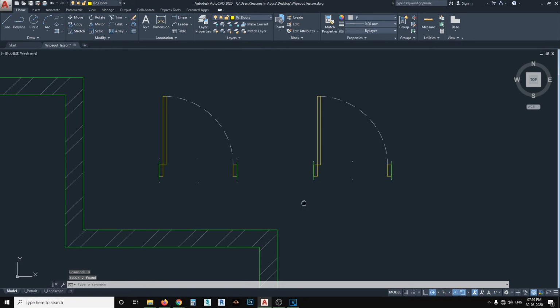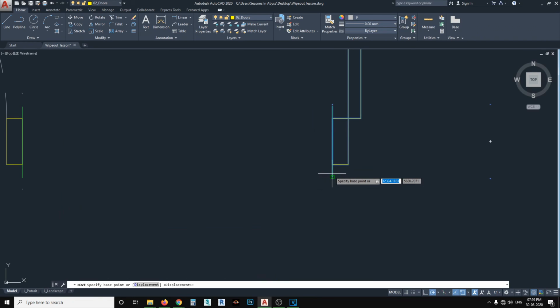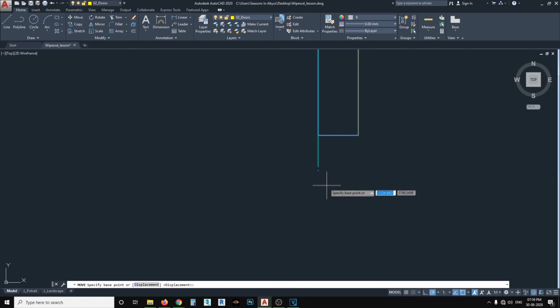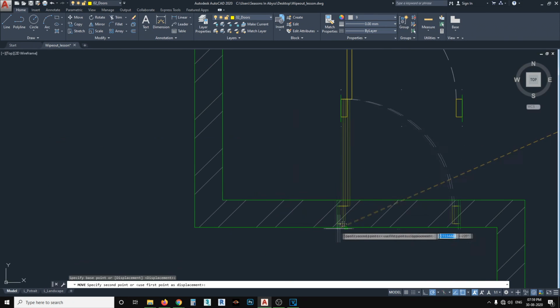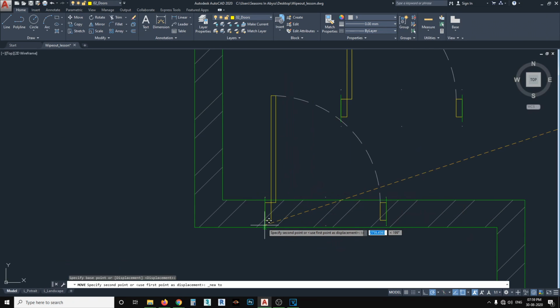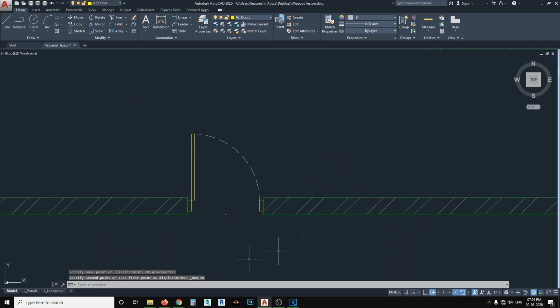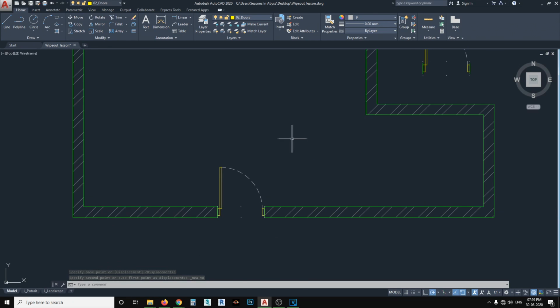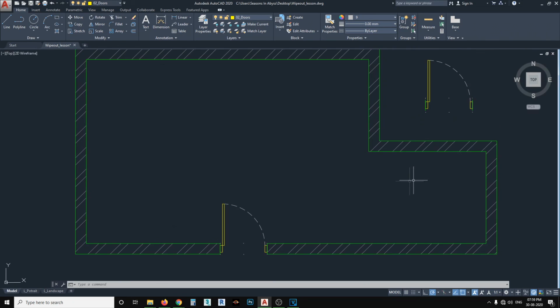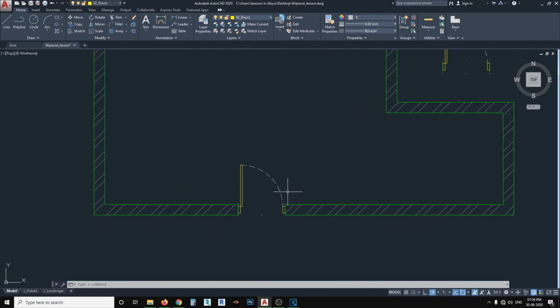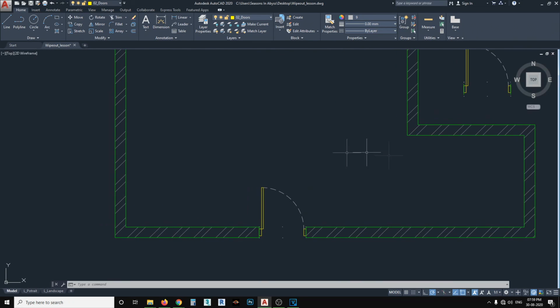Okay, now I'll just snap. Okay, and also be careful not to snap to the wipeout dot. Always snap to the wall, and then snap anywhere you like on the wall. And yeah, there you have it. You have created your wipeout door block, which you can easily use and not create a lot of trimming and stuff.